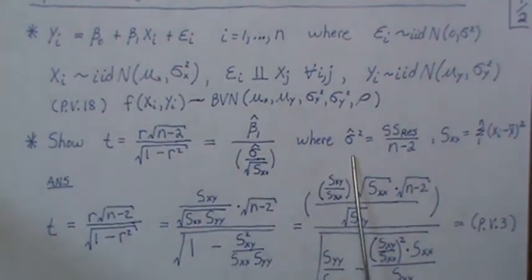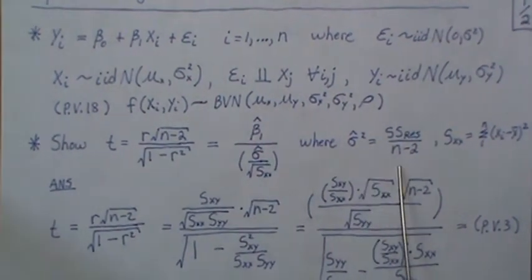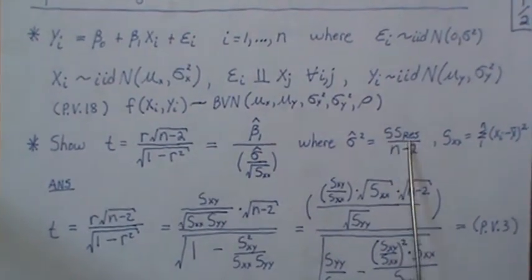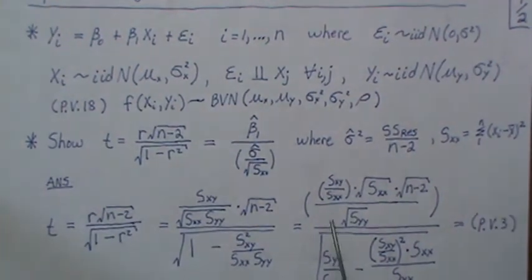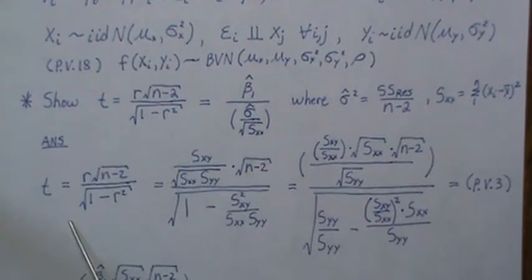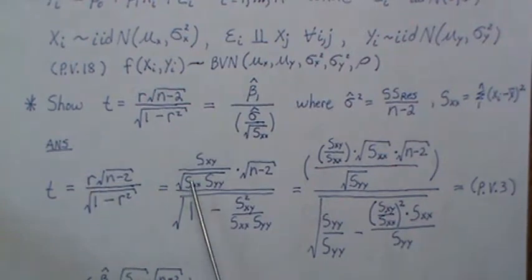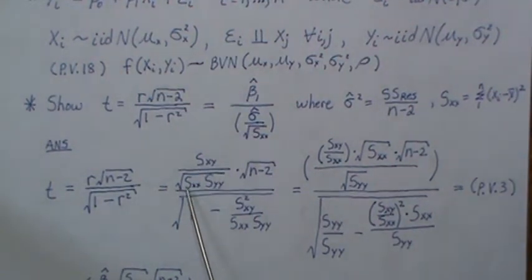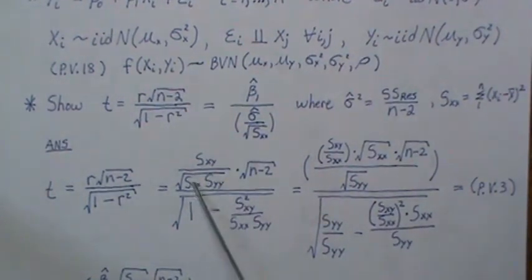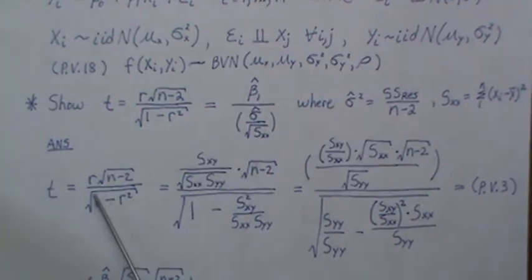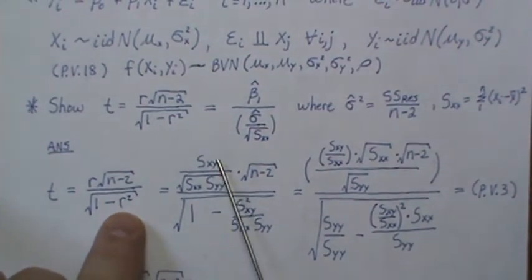So again, this sigma squared hat is the estimate for the residual variance, or the error variance, and so it's the sum of squares of residuals over n minus 2. SXX is the sum of xi minus x bar squared. So now we start filling in information. So t is this, the sample correlation coefficient is this, SXY divided by the square root of SXX times SYY. These are actually the maximum likelihood estimates. So this is the maximum likelihood estimate for R. N minus 2 is the same, and then we do the same here, but it's squared, so it's essentially this squared.